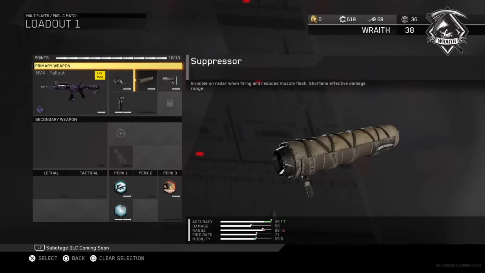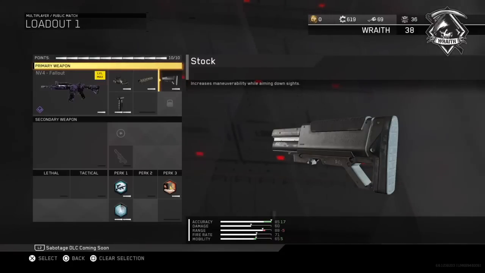So then for my second attachment is the stock. When I run guns without the stock, I just feel incredibly stiff when you're trying to strafe, and it makes it so much harder to kill someone when you can't strafe as quickly or quicker than them. I feel like strafing is the most important and effective way to kill someone, because the biggest thing in Call of Duty is you don't aim with your right stick. You mostly aim with your left stick, strafing so they can't hit you. And that is why I pretty much always run the stock.